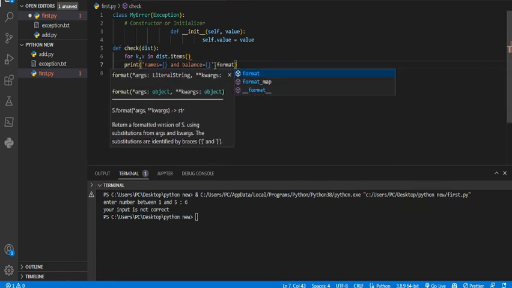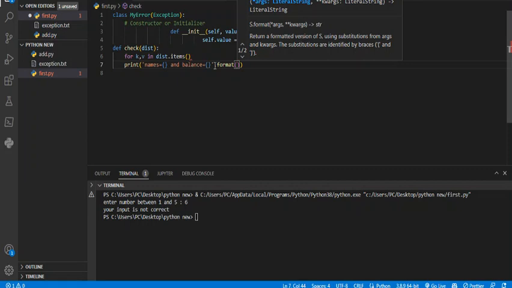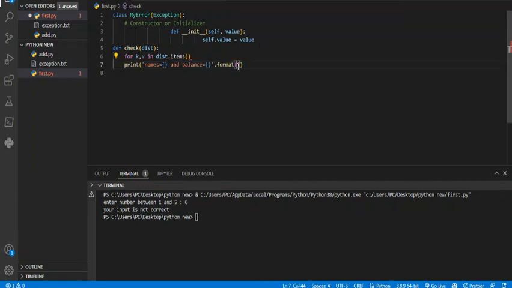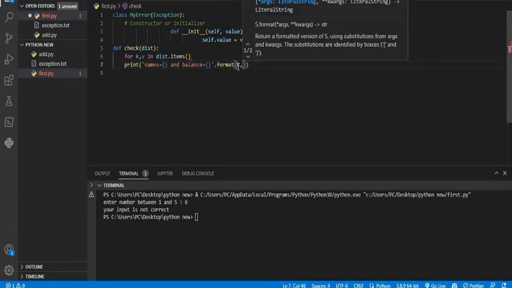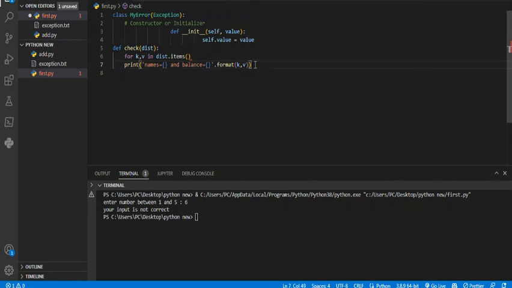We'll write the dictionary values later. For now, let me just write this function with k, v.